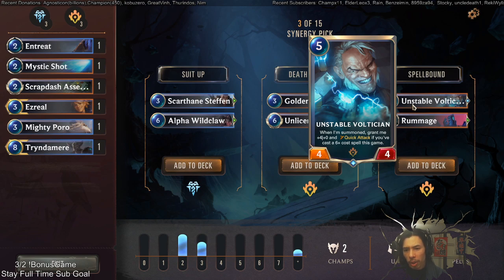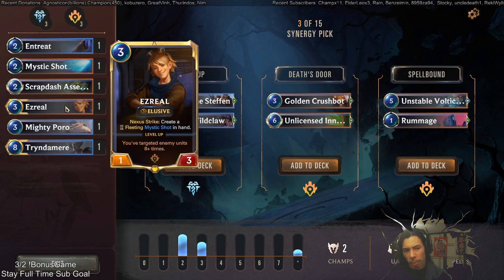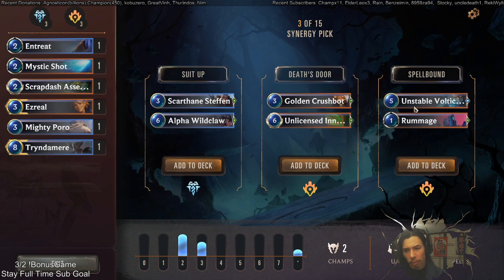Spellbound. When I'm summoned, grant me this 4 and quick attack if you cast 6. I'm not a huge fan of that guy. Oh, this game. Never mind. I thought it was that turn. It's like, that's not very good. To play, discard 2 and then draw 2. It's a spell, but it doesn't work with Ezreal.